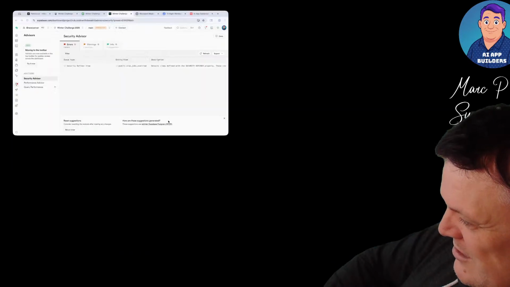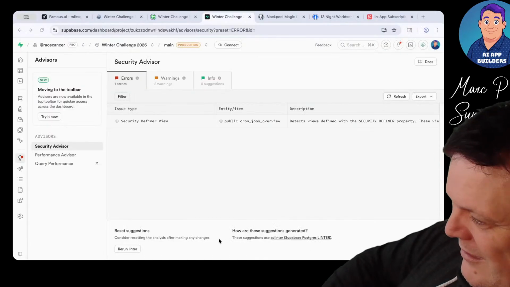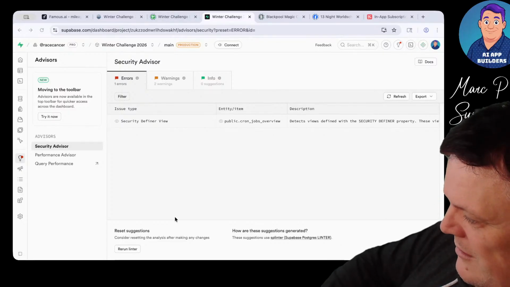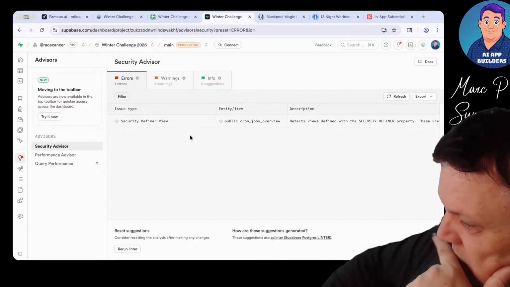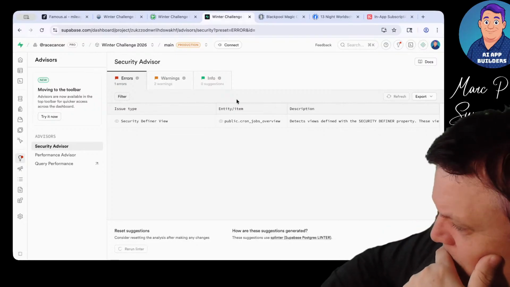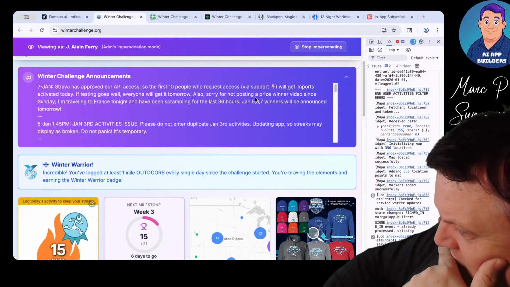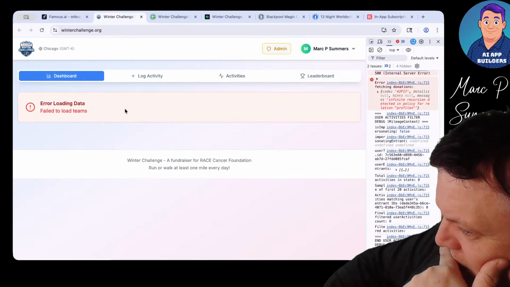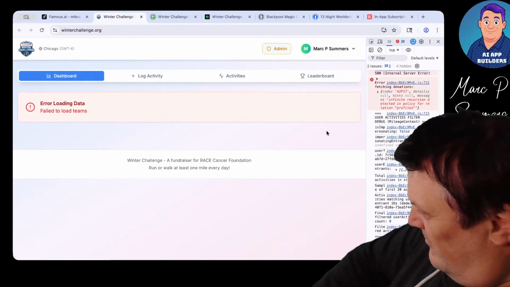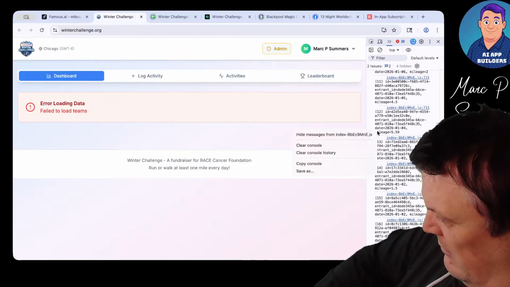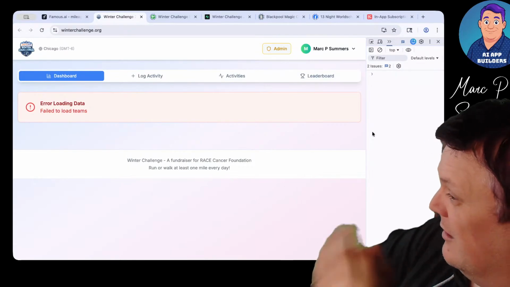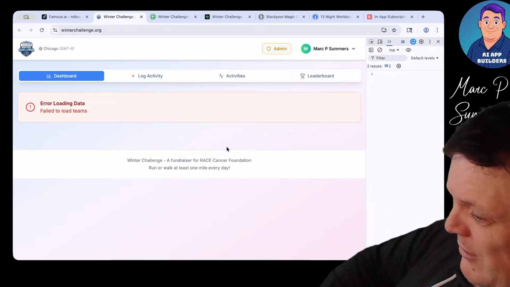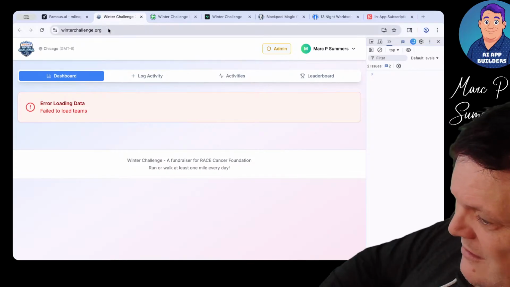We want to go to Winter Challenge, and let's go back to the Winter Challenge browser. All right, here we are. Okay. So let's just check out here, stop impersonating, and oh look, awesome. So we're going to clear our console on the left hand side. Sandra at the beginning of this call said, can I show you debugging? This is debugging at its best.